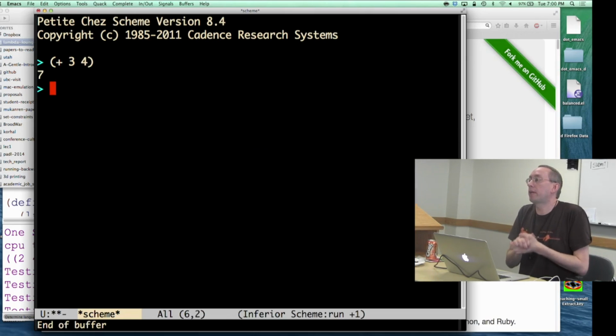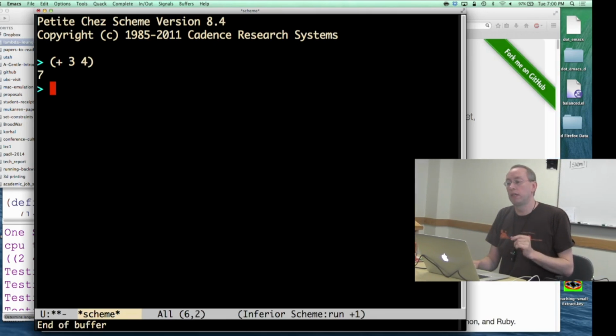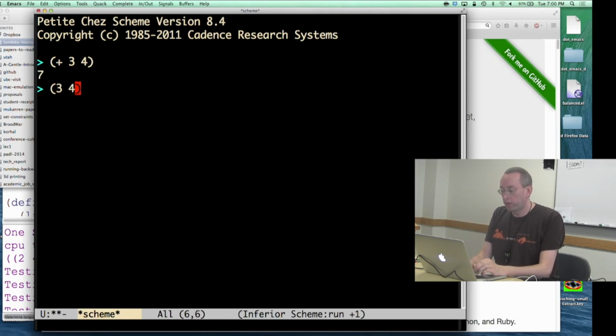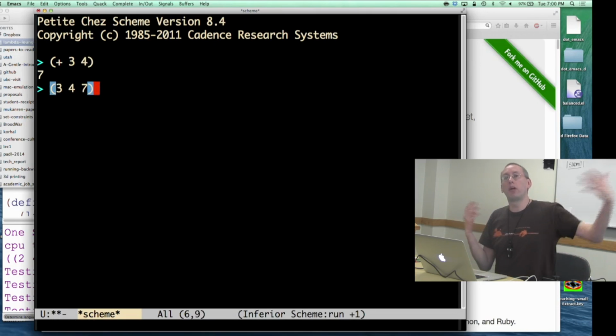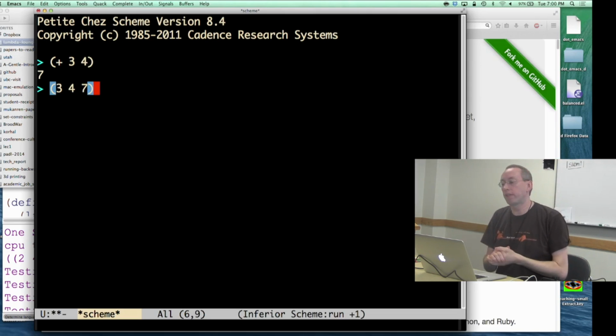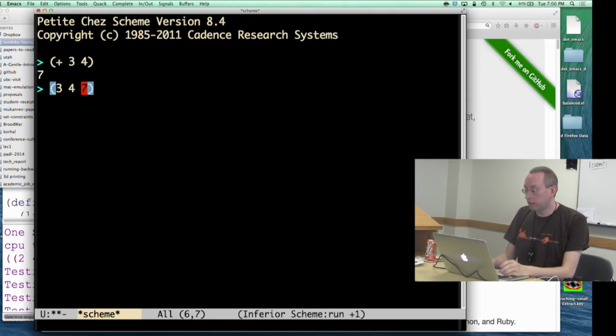But we don't have to think about addition that way, right? A mathematician might describe addition very differently. They might describe addition as a set of tuples, right? So you might say that the tuple 3, 4, 7 is part of this infinite set that represents all the values that are generated through addition. So we can think of the generalization of addition.